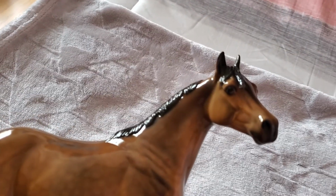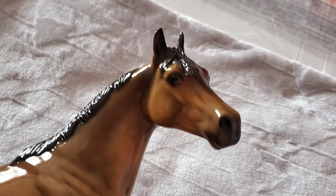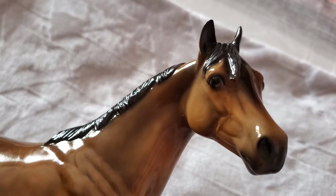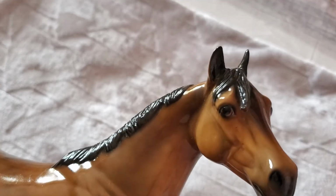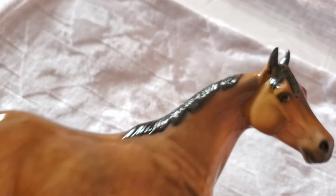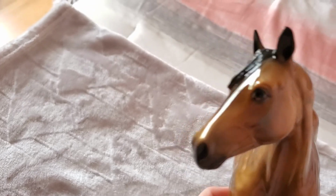I really just fell in love with the amount of detail and dappling that he has. He is customized. I'll try to get an up-close face shot here. He has really fabulous shading, and he has a really nice expression on his face, as you can see. He just has very slight customizations to his mane, his tail, and his forelock here. It's really cute, just split over the sides there. And then his mane is short, but still a little bit customized. And here's the other side of his face.